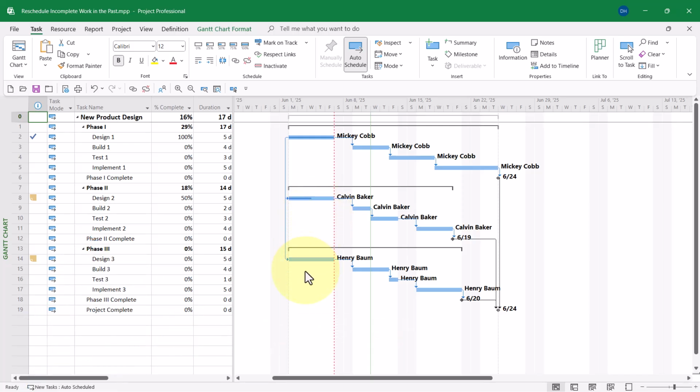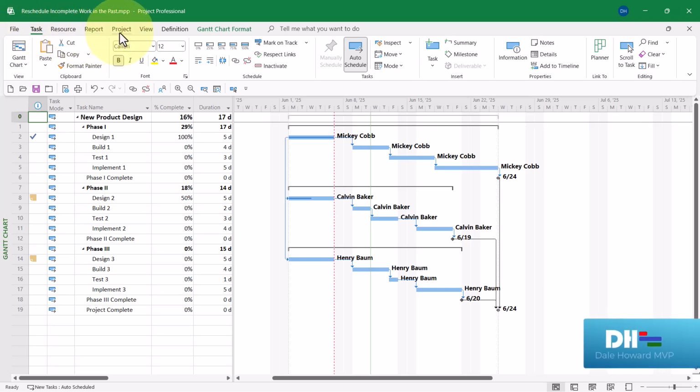And for the task Design 3, Henry Baum got absolutely nothing done on this task, so this entire task represents incomplete work in the past. In order to generate an accurate forecast finish date for the project, what I need to do now is to reschedule incomplete work from the past into the current reporting period, and here is how to do it.